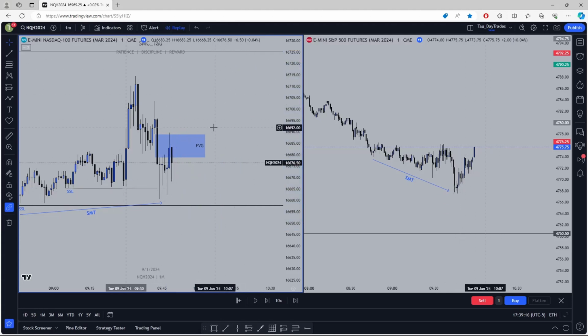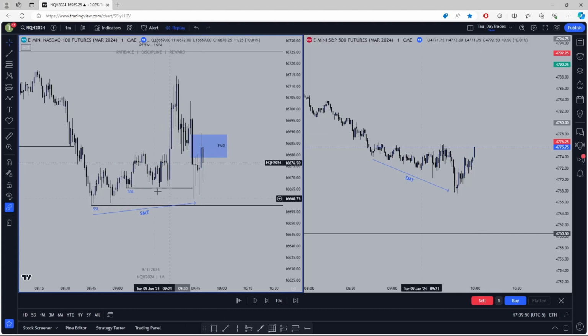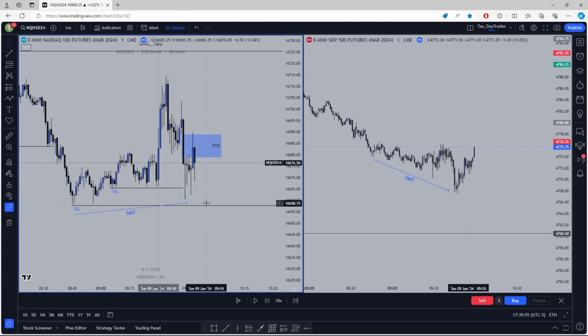And sometimes FOMOing into a trade is really terrible because you could end up losing the amount of money that you were willing to risk. And when the winning trade comes along, you don't have the guts to press the button anymore, right? This has happened to me so many times. And this is what made me fail a lot of evaluations as well as lose a lot of accounts. I may be right on that higher time frame analysis, but because I wasn't patient enough to wait for the lower time frame to align with the higher time frame, I'm taking trades like this and getting chopped, and by the time the trade comes up, I'm out of funds.